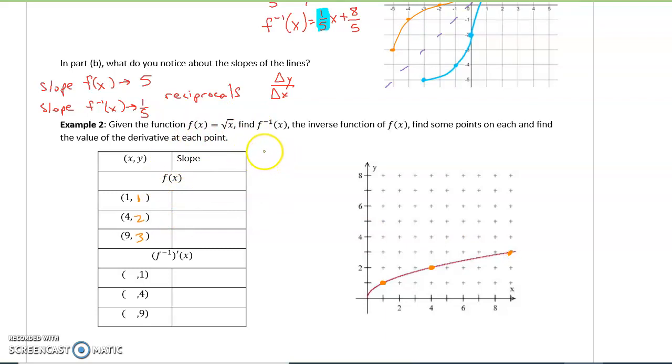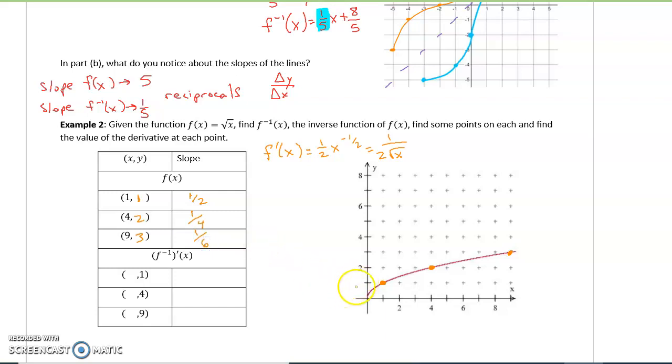And of course, in order to find the slope, we need to find f prime of x. But we know how to find the derivative of the square root of x. We'll take the power rule, and I might rewrite this as 1 over 2 root x. So I'm going to evaluate the slope when x equals 1. It'll just be 1 over 2 root 1, or 1/2. That's the slope right here. And the slope when x equals 4 is 1 over 2 root 4, or 1 over 2 times 2, which is 1 over 4. So that's the slope here. And then finally at 9, 3, we're going to get a slope of 1/6.